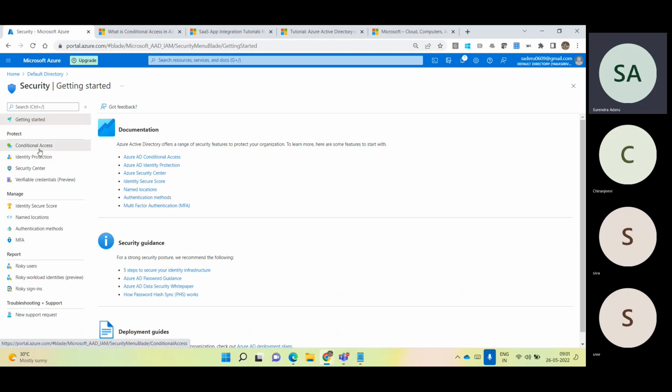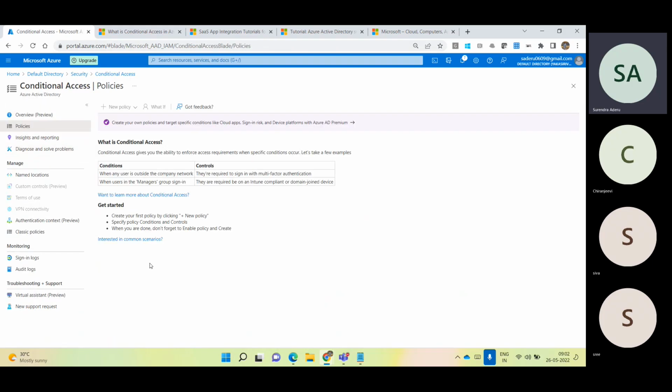There will be multiple policies, guys. Conditional access means I can decide that, okay, for this application ID, you allow access only from company-given laptops. If they try to access the application from their personal laptop, don't allow. That policy can be granted here. Multi-factor authentication can be done. You can restrict access by countries. Let's say you don't want to allow access to the application from a country like Africa or a country like India. You can block that.